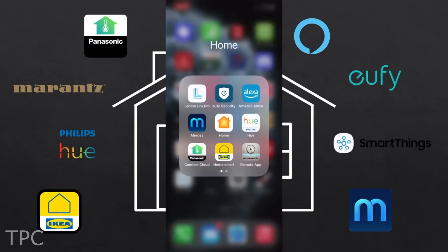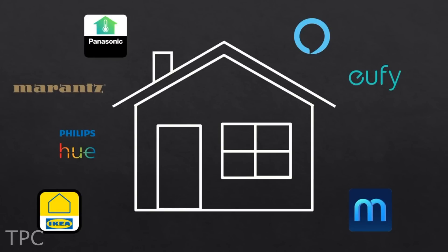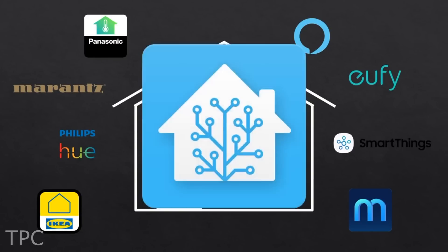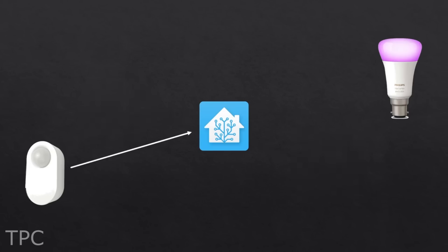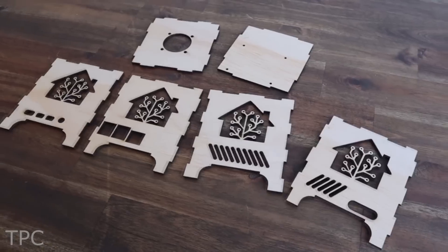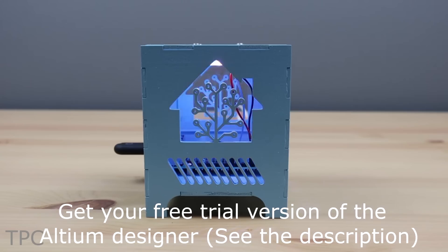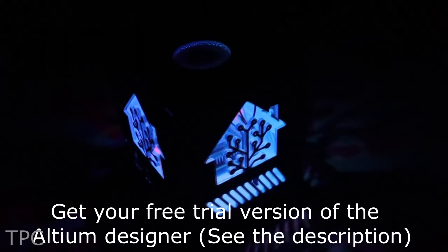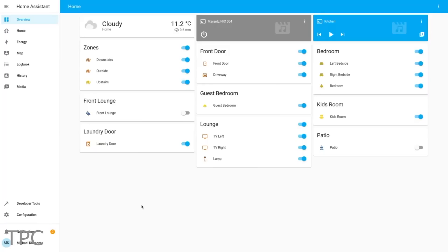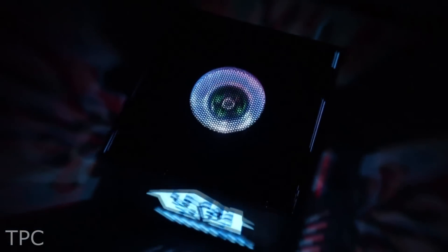Number 3: Do you have a number of apps from which you are controlling devices and sensors in your home? Interfacing across platforms and between brands isn't usually available. So you can use the Home Assistant software to control all of your smart home devices. The project uses a laser engraver and cutting machine, but it's not a must. A Zigbee gateway is added to the hub. Once set up, you can scan your network to find all compatible smart home devices and then start building dashboards, automations, and routines to control them.